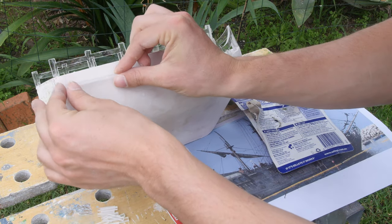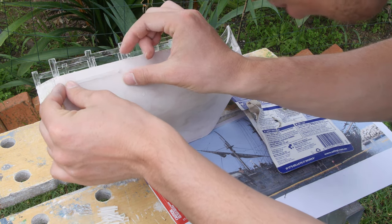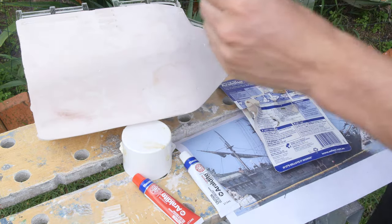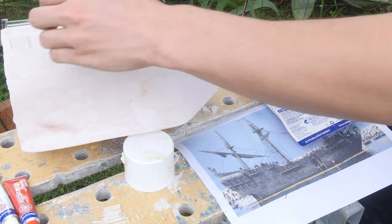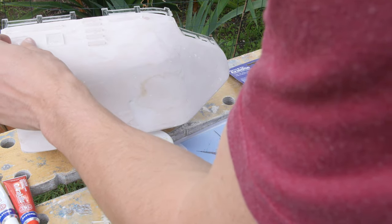Now we're starting with some of the detail on the sides of the boat. I'll be putting on a strip that helps hold the ropes for the sails, then adding ladders — small acrylic rectangle pieces stuck in place using two-part epoxy — and of course the cannon windows, which are also stuck in place.